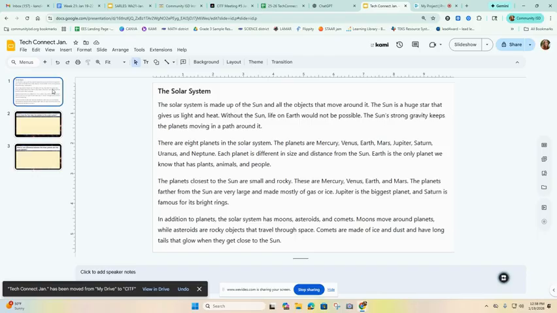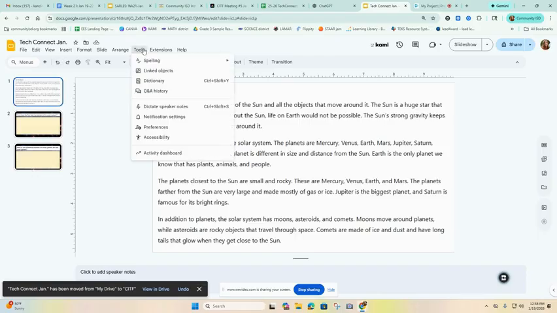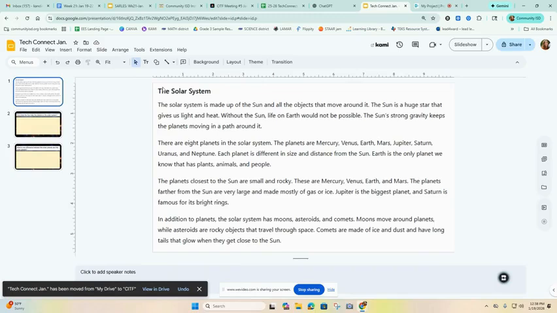The great thing about Google Slides is they have some tools such as spelling assistance. That's what we're going to really focus on today, because we know that when they look at those rubrics, they do take away points for our students if they have grammar or spelling issues. And I uploaded the passage that ChatGPT gave me as a background.